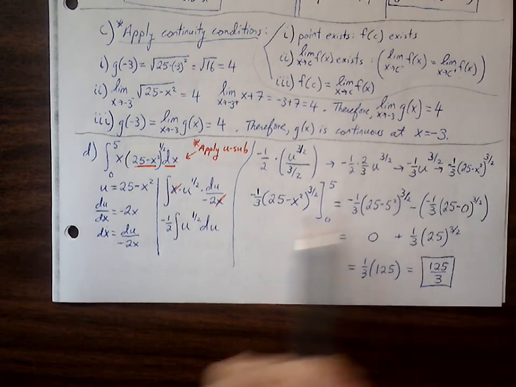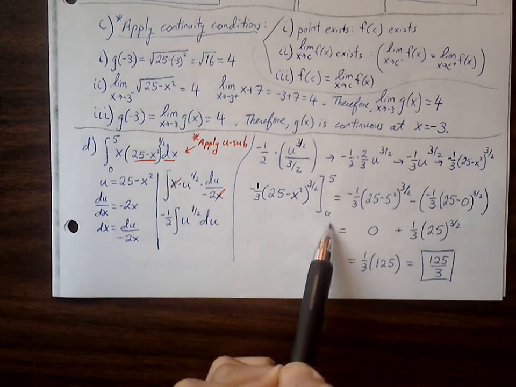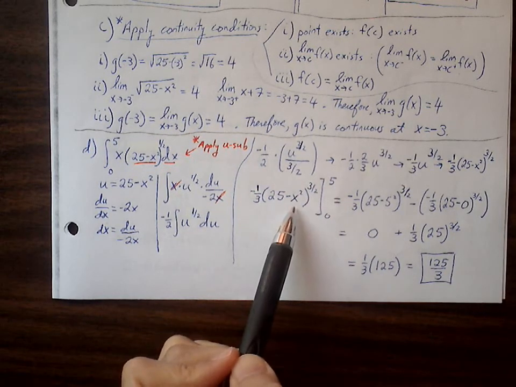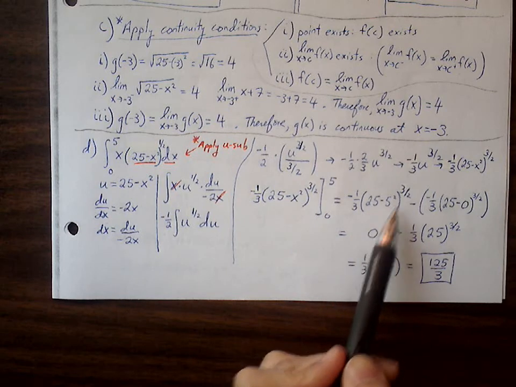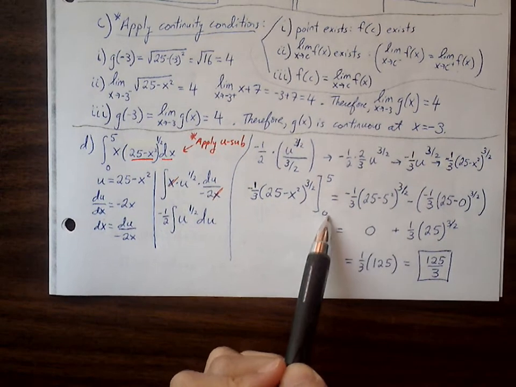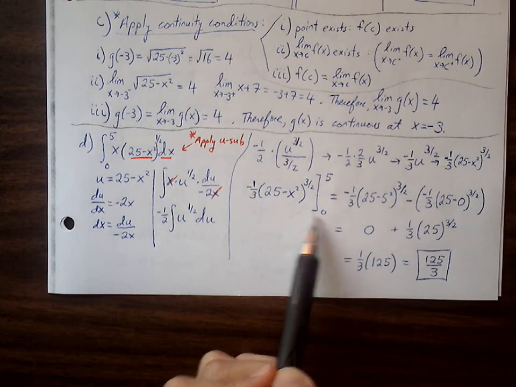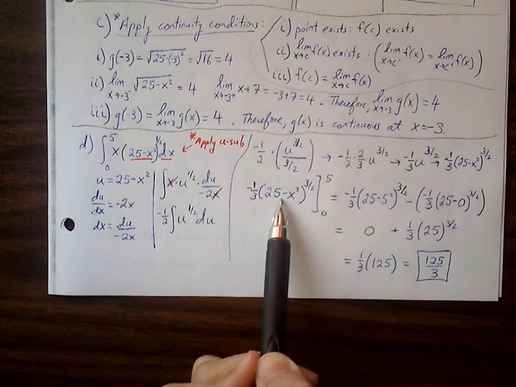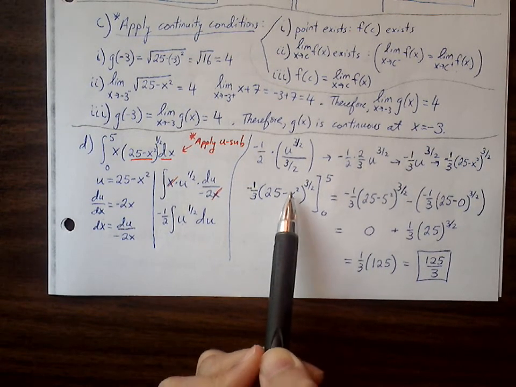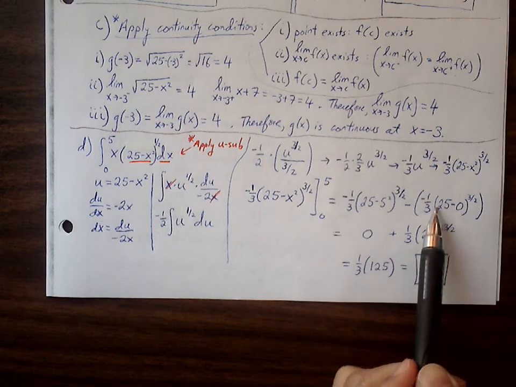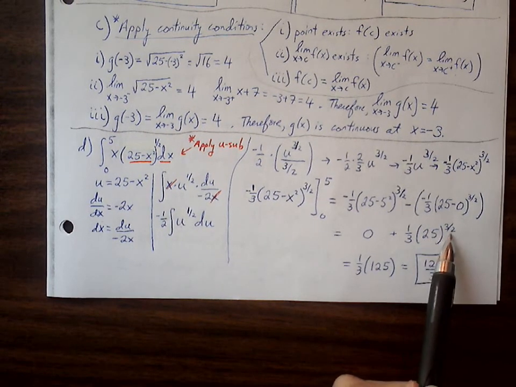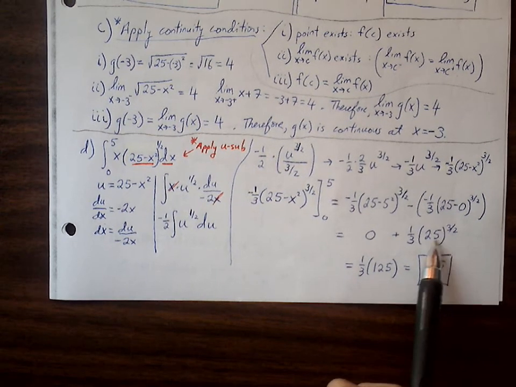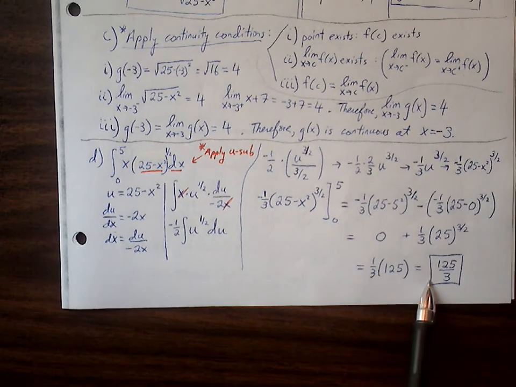Once we've done that, then we can safely apply our upper and lower bounds, since we're going to try to get a numeric answer out of this. So 5 plugs in for x. We get 25 minus 25, which is 0. All this will go to 0. Then we plug 0 in for x. Careful, 0 in this case is not going to wipe everything out. 0 plugged in for x is going to take this part out, but there are still leftover terms that will result in a number other than 0. So 25 minus 0 is just 25. We can evaluate this. Square root of 25 is 5. 5 cubed is 125. 125 over 3 plus 0 is just 125 over 3.